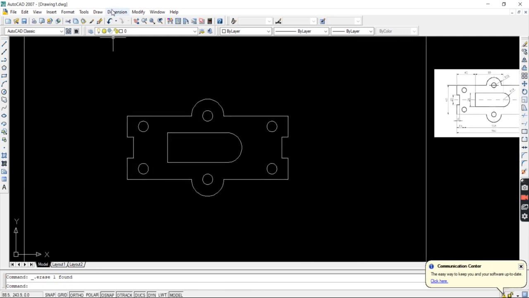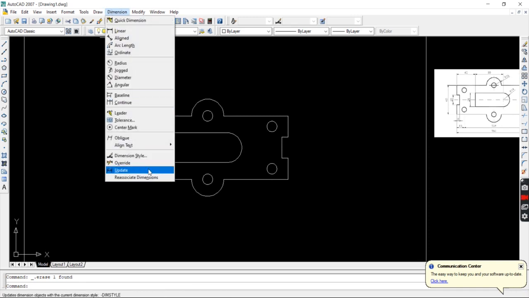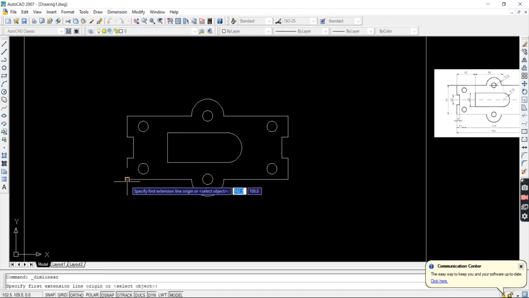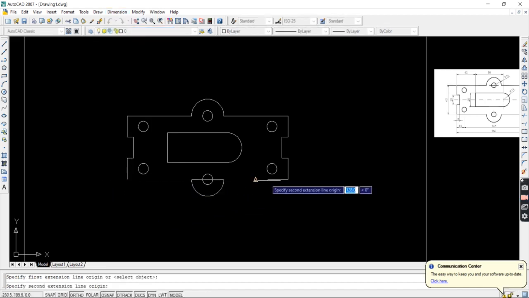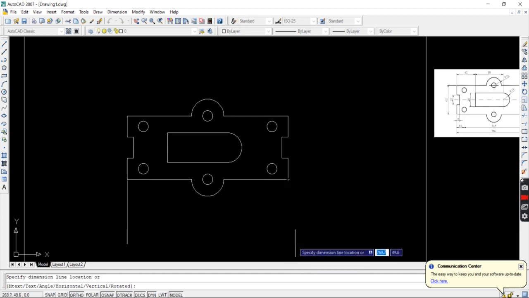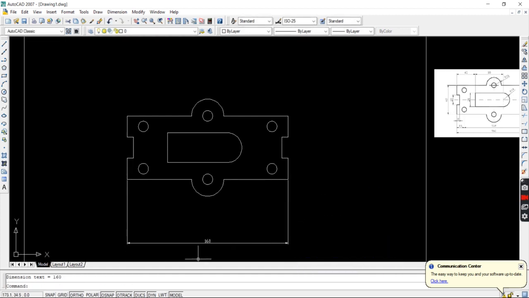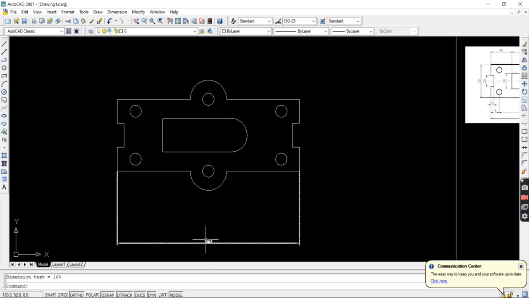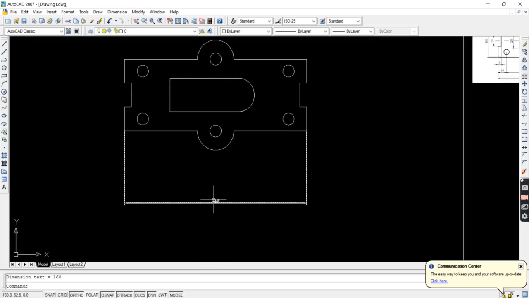For dimensioning, just click on dimension, and from here you can do linear dimensioning. Suppose I want to dimension this. Select these two edges, click over here. Size of the dimension is small, but I can increase it. It is easy.